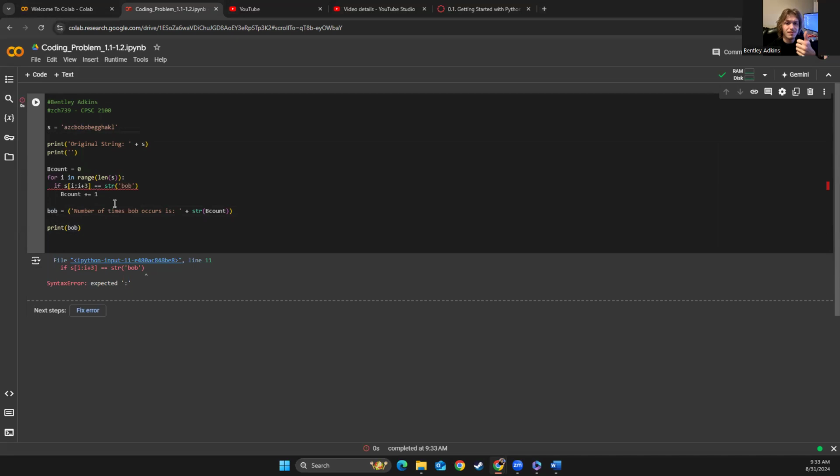Oops, that is not right. Let's see. Oh, oops. Yeah, if you're working with a for loop, you need to make sure to add that colon. It tells it that it's going to keep going into the next line. So for, then your condition, and then what it's doing. So don't forget that. Syntax is important.